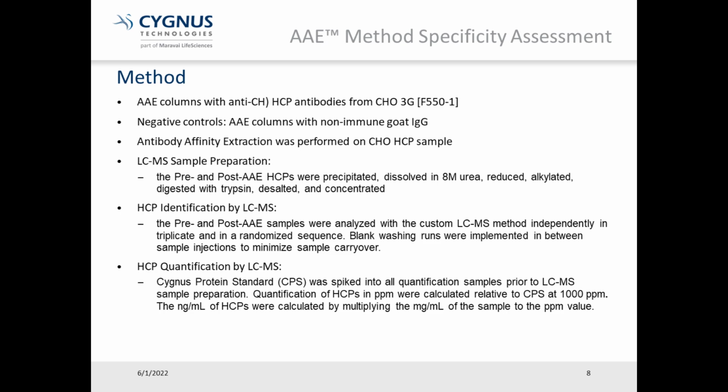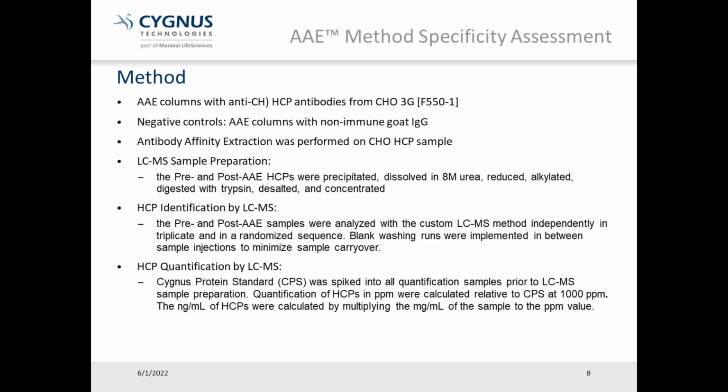As I mentioned in the previous slide, we launched AAE in 2014, and the most common question I've had in that entire period is, how do we know the HCPs removed from the sample were a specific interaction? And my response is always, well, how do you know that the spots on your 2D Western blot are specific? Because I've never seen anybody show a negative control blot. However, we have done quite a bit of work to demonstrate the specificity of AAE.